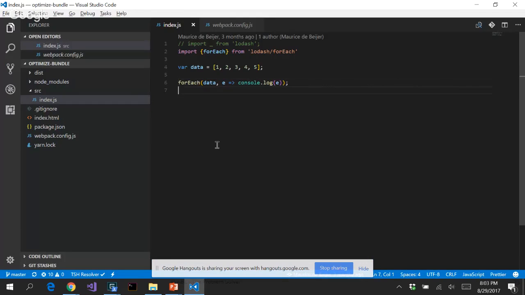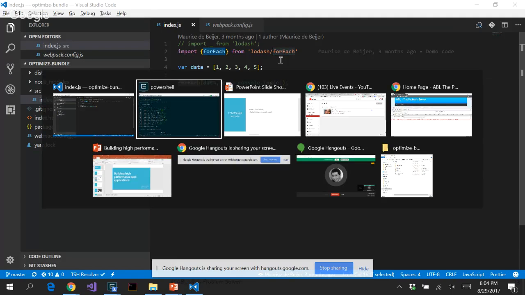So what just happened? Well, with this first import underscore from Lodash, I was importing everything from Lodash, creating one big object with all the Lodash functions, and then using only the forEach function from that. With the second syntax, I'm saying, well, import just the forEach function from Lodash, and I actually have to say from lodash/forEach, only that function plus what it depends on.